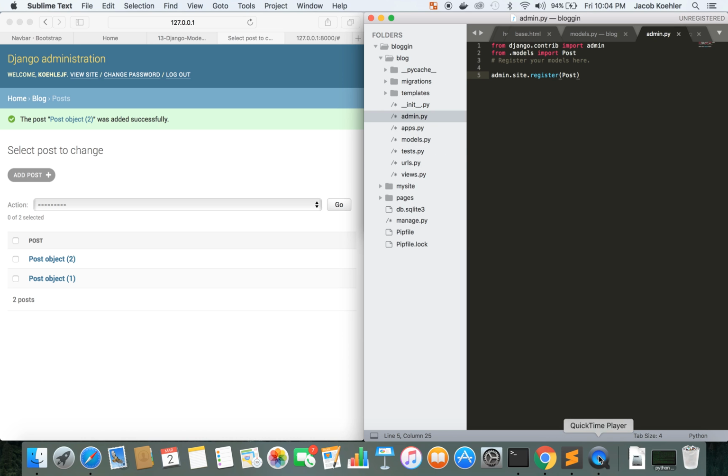So next what we'll do is we'll create some views where we can see these objects, and we'll also talk about how to change what this looks like and how to make use of those primary keys.